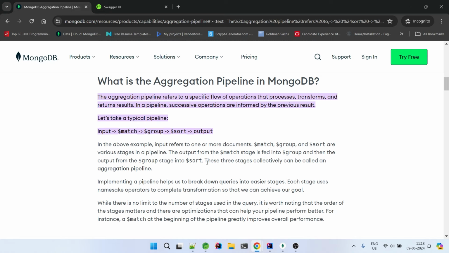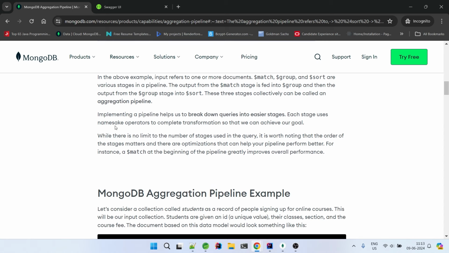So it is very simple to understand, as you can see, and these three stages collectively can be called an aggregation pipeline.